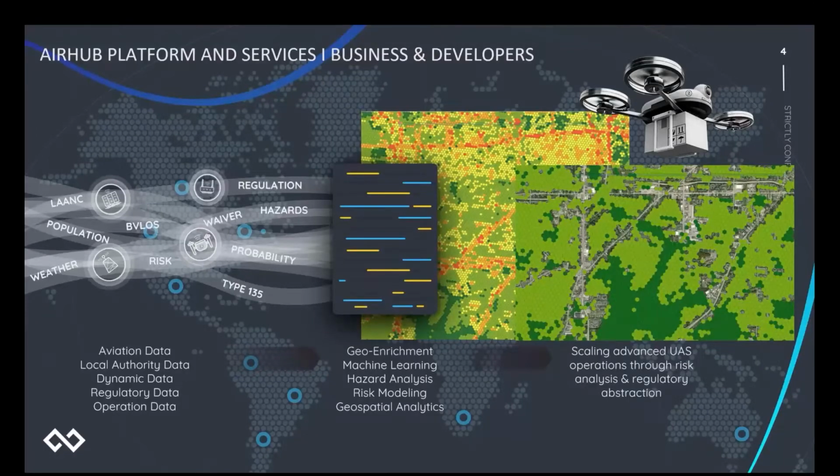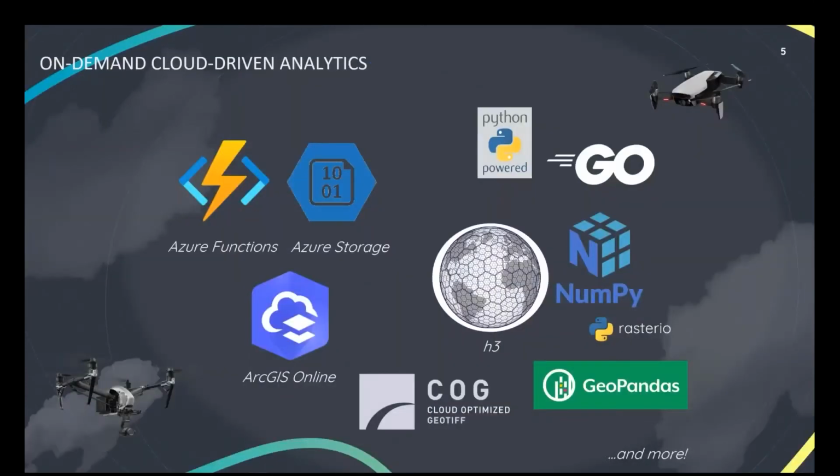Okay, thanks. So we have a variety of tools to do this, things that help pilots, local governments, and the federal government. But today I want to share what we're doing for advanced solutions using our geospatial analytics. So we're doing this on ArcGIS Online and an Azure stack, making use of Azure Functions, the serverless computing similar to AWS Lambda. And we're doing this in Python, Go, and JavaScript with a variety of open source geospatial tools. Since this is Cloud Native Day, I want to focus on what we're doing with COGs in particular.